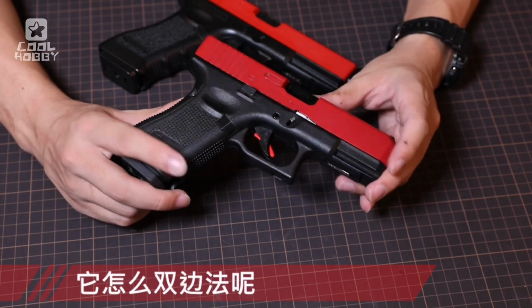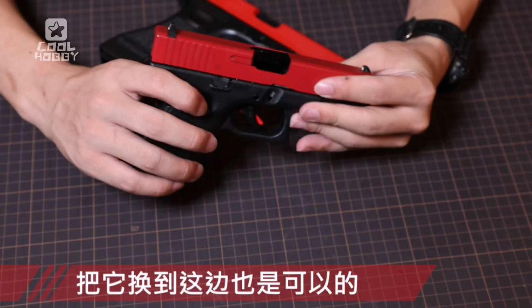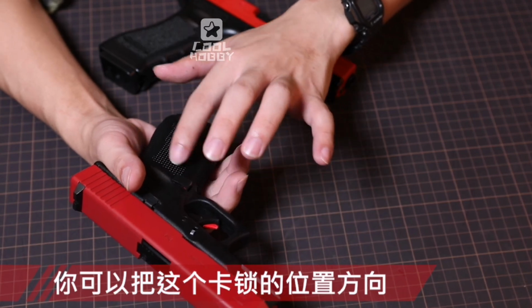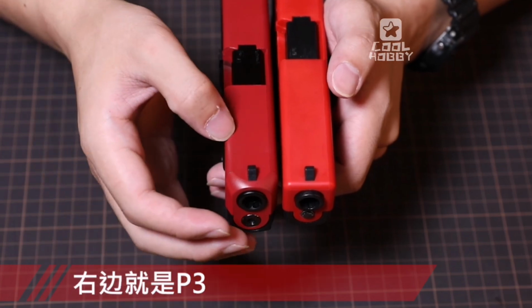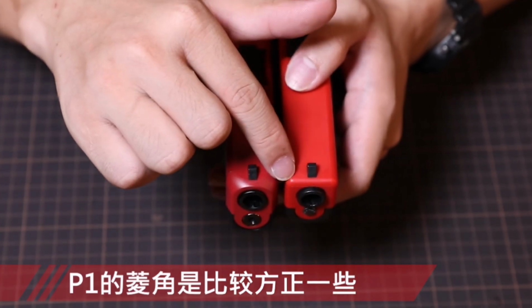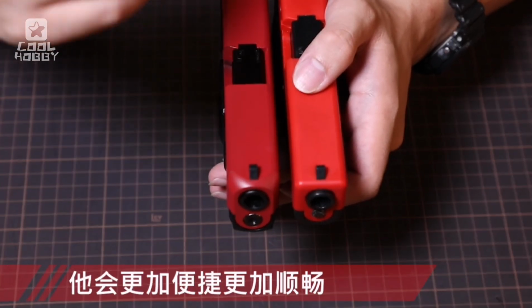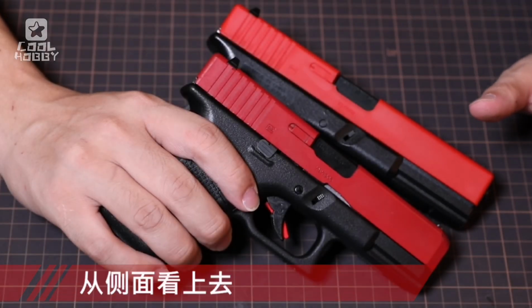Also, another cool feature on this P3, it has a mirror mag release. So whenever you want to press the button to release the magazine, you can always change the little button to the left hand side or right hand side. That's all up to you. Okay, now let's put the P1 and the P3 together. On the left is the P1 and the right is the P3. If you look carefully, you will see it's quite sharp on the P1 and more rounded on the new P3. The purpose of that design is to help you take it out of the holster easily.